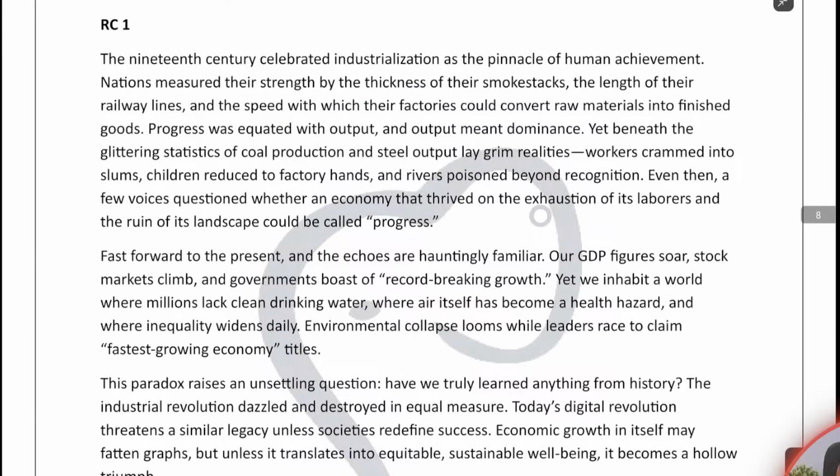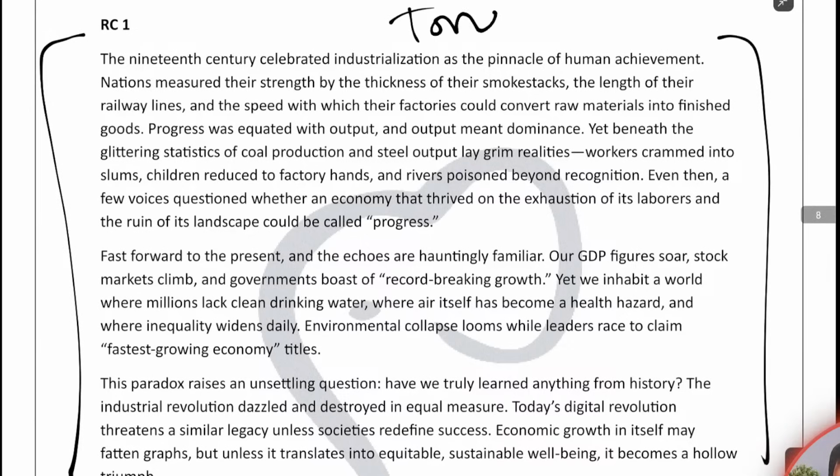Now please look at question number 1 and tell me what is the tone of this RC. Please solve this question. Hi Kumar Ambarish, audibility was an issue at the beginning of the lecture. You can fast forward. The class on phrases has already been done and uploaded. Please go through the class on phrases. And yeah, please solve this RC for the tone. You have 2 minutes.